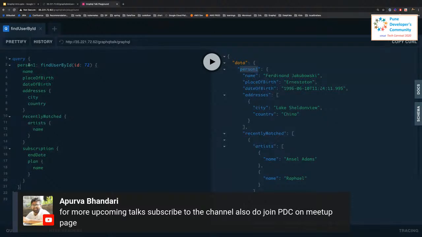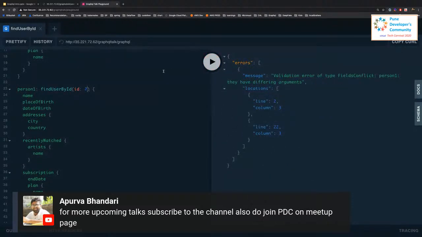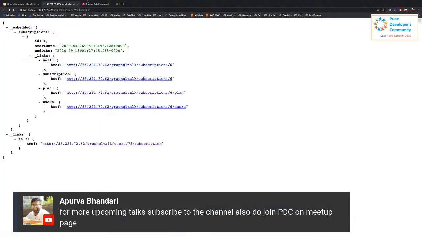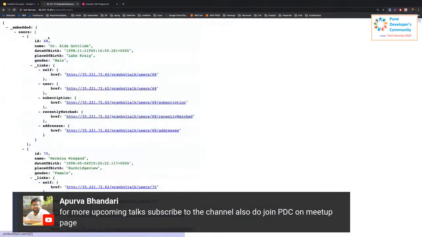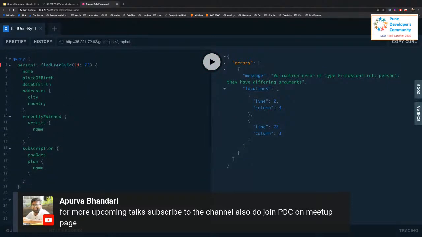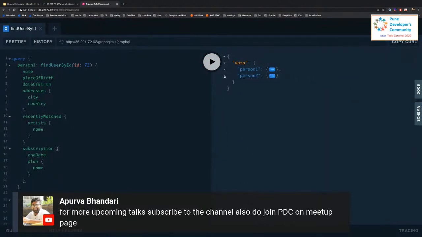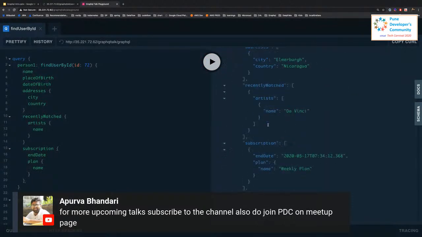Similarly, if you copy this whole thing and return person two, okay, this is the second person. I just want to get the ID of the person. Well, it's 68. Okay, it says that you have to change the data type. So you have person one, person two as these.